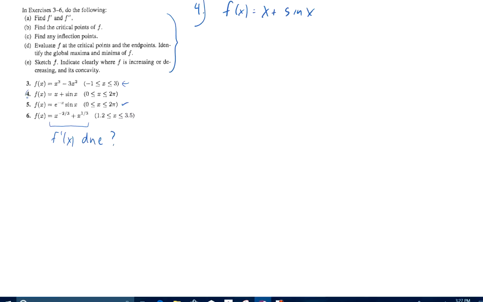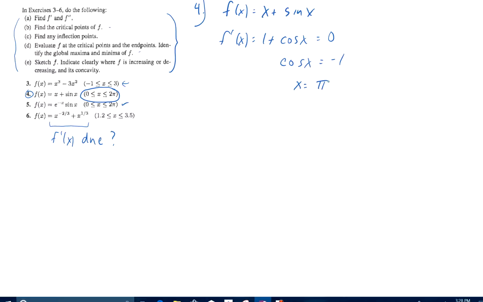Okay, I'd like to do number 4 because it's got trig functions in it. We don't have to do these all in the same order. We're just going to cover them all because we want to find critical points, maxes and mins, concavity, and all of those sorts of things. So start with the derivative, which is 1 plus the cosine of x, and set that equal to 0. Nowhere is this undefined, so I don't have to worry about that. So cosine of x is negative 1. Think on the unit circle: where is the cosine of x equal to negative 1? My domain is from 0 to 2 pi, so I only have to worry about those values.